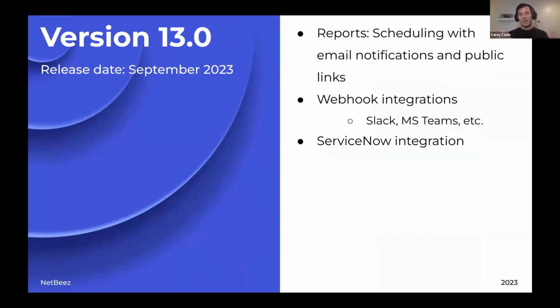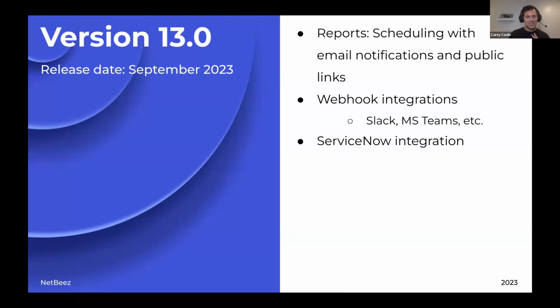The first big thing that we're working on is report scheduling with email notifications and public links. So for all the reports that we were just working on, we are going to set it up so you're going to be able to run a scheduled report, for example a report for the last 7 days. And then every so often you're going to get an email in your inbox with a link that's going to take you to the report. We're excited to bring that to you. We're also going to add permissions as far as, do you want to make these links public or not public? That's still in development.